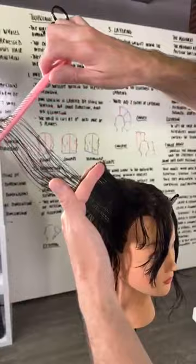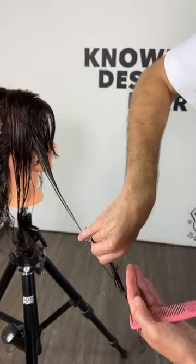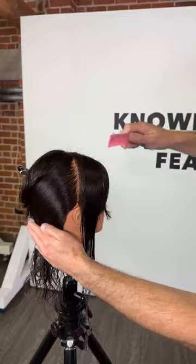So there's that, right? I don't necessarily want to cut that so blunt. So I'm going to come through vertically and I'm going to work from that out to the length. Could use a razor. You kind of pick the instrument you want to play with.